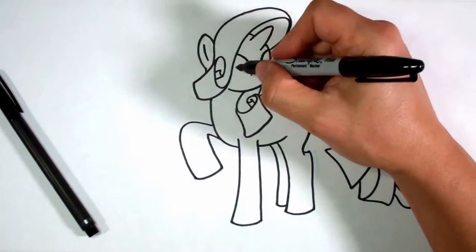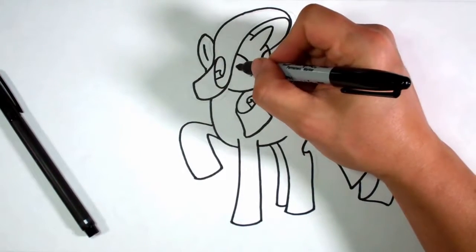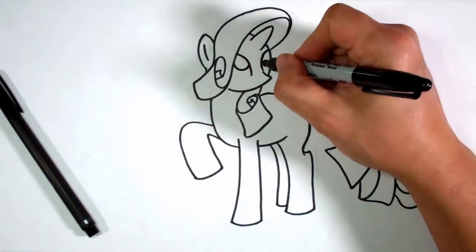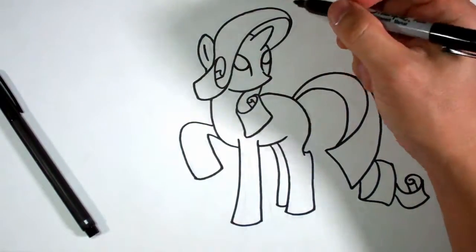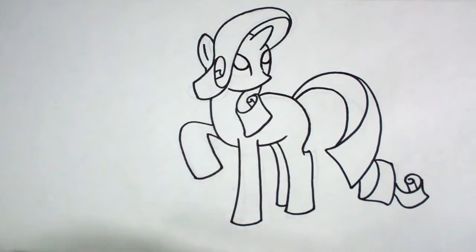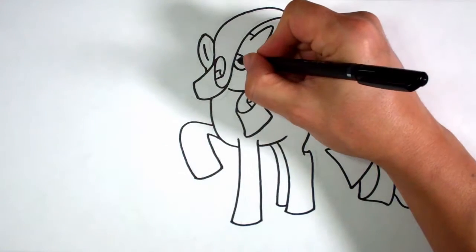Down like that. And the pupils we'll do with the big Sharpie. I'm going to do a big line like that. So I want that one and that one. So the rest of this I'm going to do with a thinner Sharpie, just so it'll stand out a little bit more. Okay, so there's a highlight there.